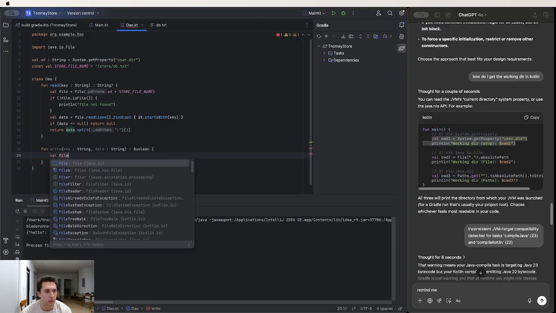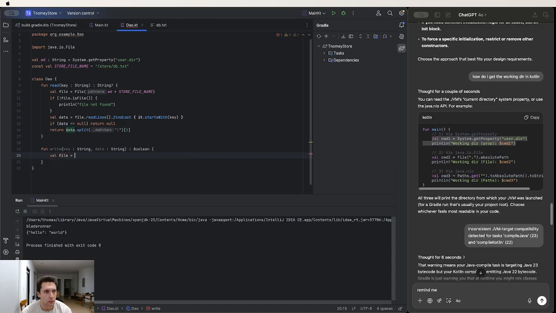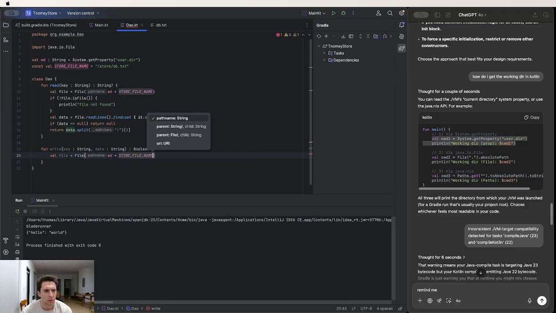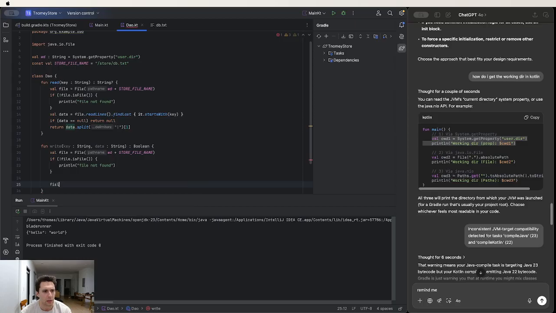Val file equals, okay. We'll do the same thing and file dot append text.